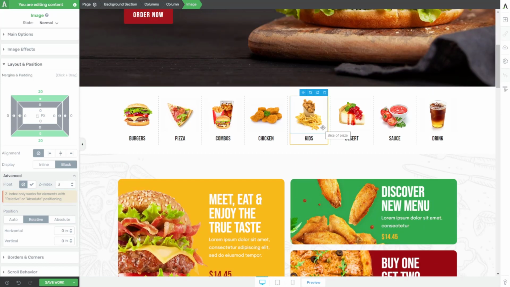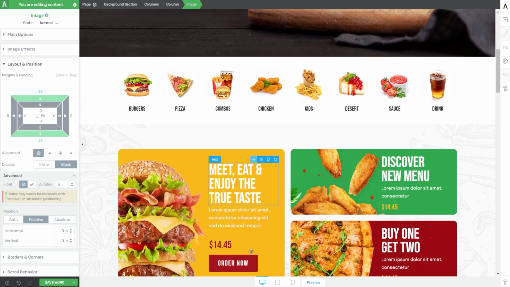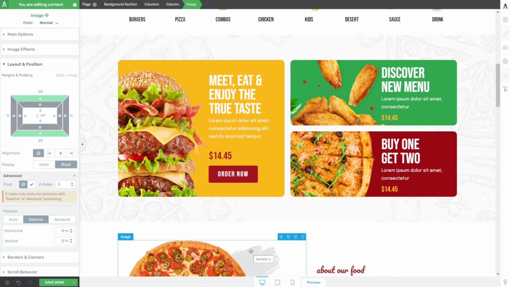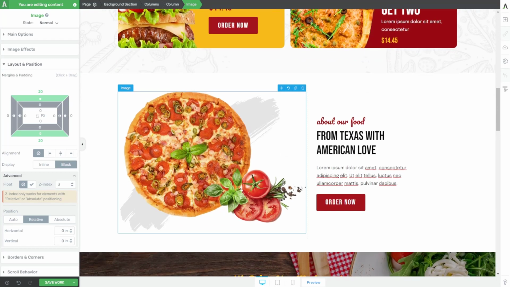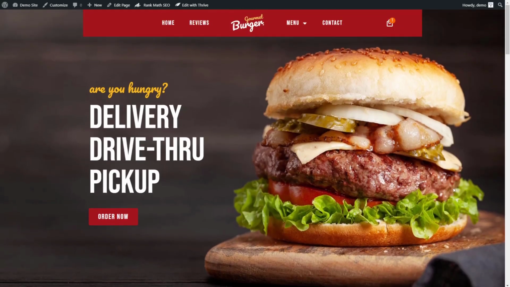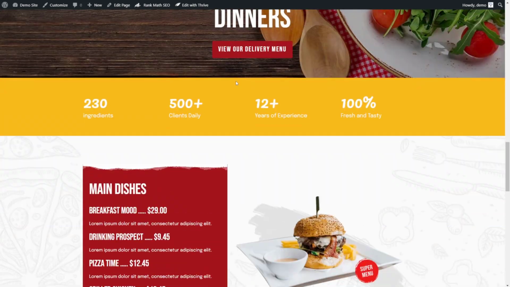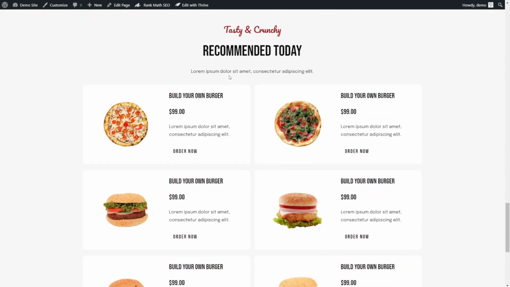And if you were to approach a site like this, where do you start? Is it okay to tinker? Is there a right way and a wrong way to do things? In some cases, yes, there are good principles like the outside-in principle. There are good things you can do, like making sure you avoid using too much padding or margin when a content box would be a better choice. Just little things like that. You see we were able to build what I think is, if I save work and preview this, and this by the way is our Thrive Architect version, a beautiful looking homepage for a restaurant or local ordering site.